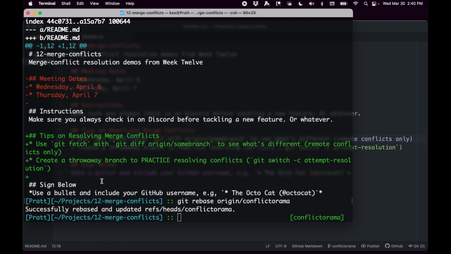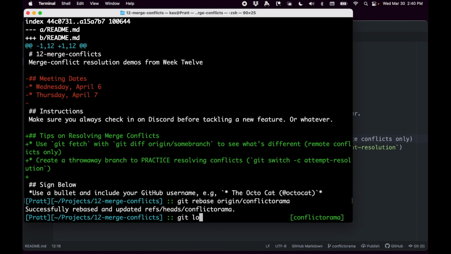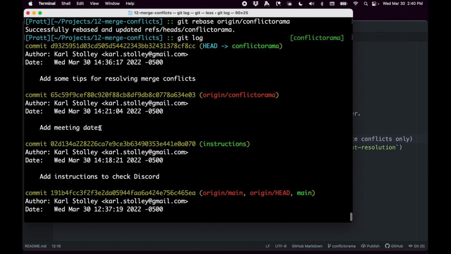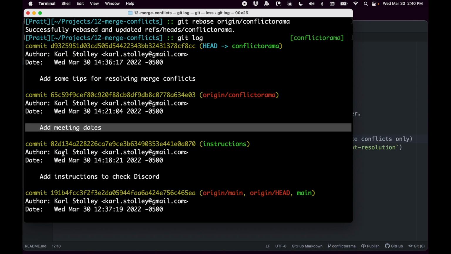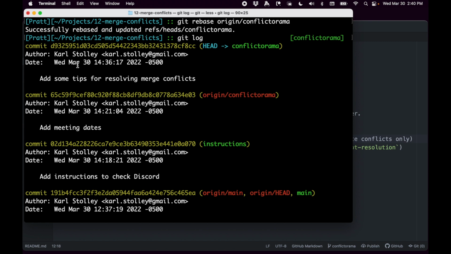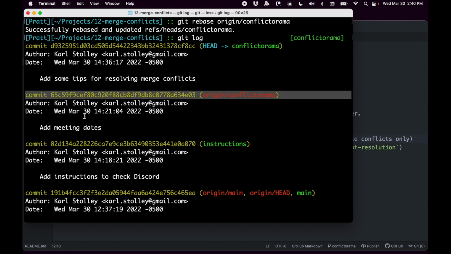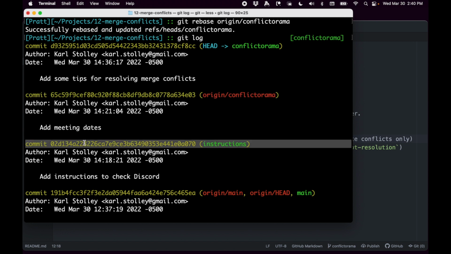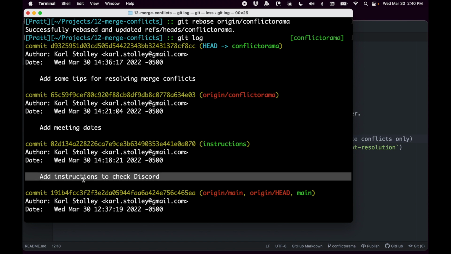All right? Best part yet is that if I do git log now, there's my add meeting dates that I'd forgotten to run git pull for, so I didn't have those. And then there's my add some tips for resolving merge conflicts. The only thing that has changed about it is the commit hash, because once we rebase, that's to say we start from this shared starting point, which ironically or not, is our add instructions to Discord.